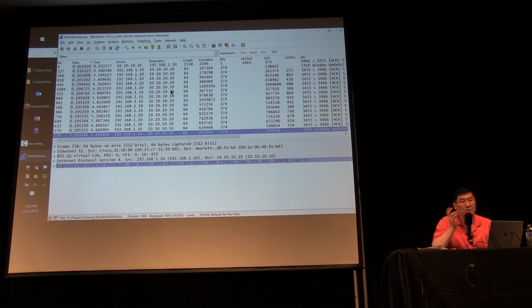It makes sense because this was a bulk transfer coming from 10 going to the 192.168 guy. So 192.168 is the receiver, 10.10 is the sender. These are all naked acknowledgements with about 116, that's a little interesting. And then 194, 195 milliseconds, followed by a horrendously bad 3.2 seconds.